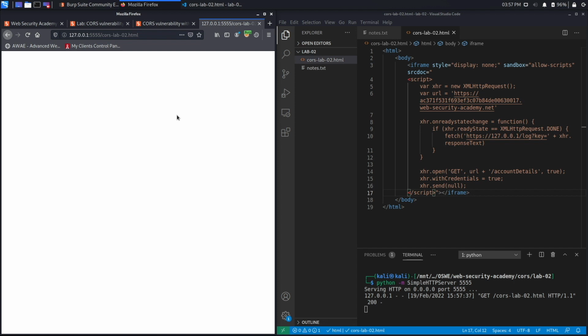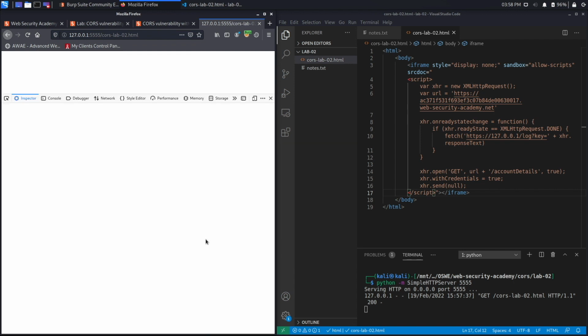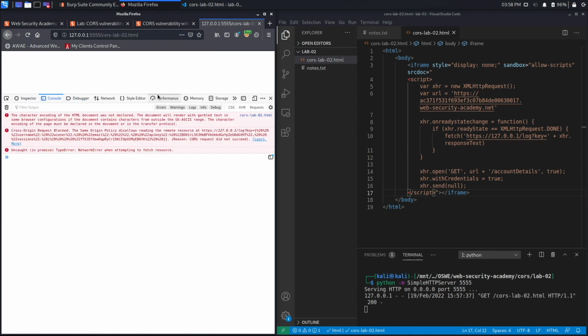And while the administrator is looking at this empty page, you should see over here the response being logged in the logs of the web server. And in this case, we don't, which means something is wrong. So let's right click, inspect element, go to debugger, go to console and see what's wrong.